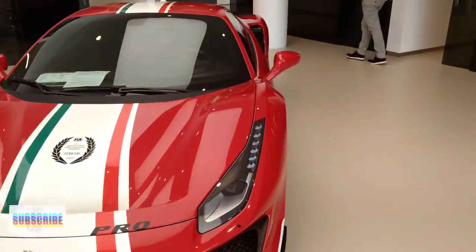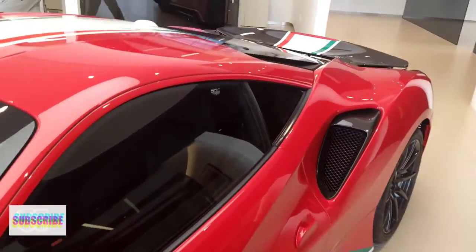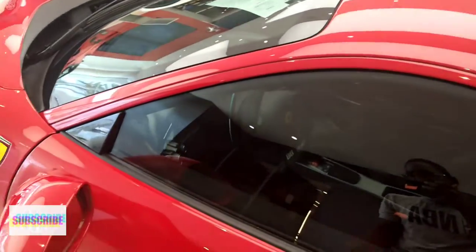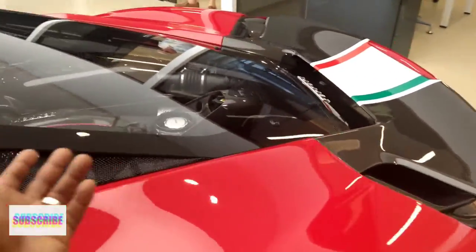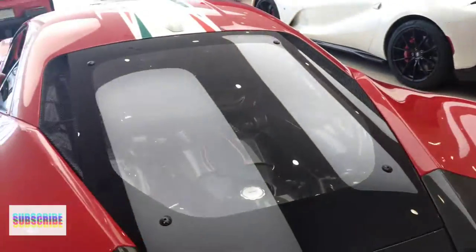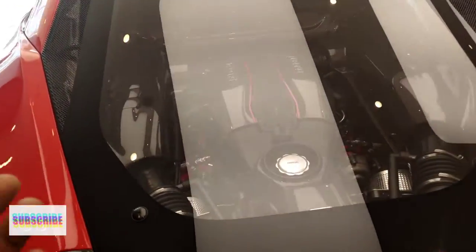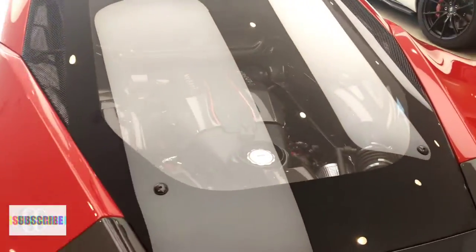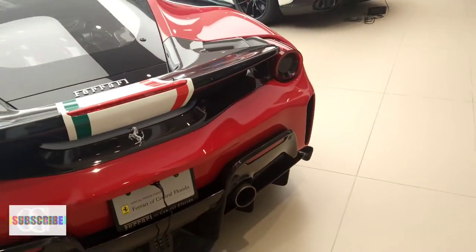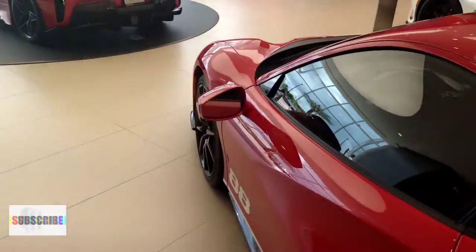Yes, sir. And then we're going over here, man. Something so crazy, something so, I don't know, Italy, man, some 488, some 488 Spider. This one right here actually shows the engine bay, man. You gotta love it, gotta appreciate it, man, because this is something that you love to see. If you buy something of this magnitude, you gotta be able to expose the motor, man. It's one of a kind, man. You're seeing it right now, and this is OG, man, and I'm showing you the plug up, so it must have the electrical feature that we all will soon love to admire, man.